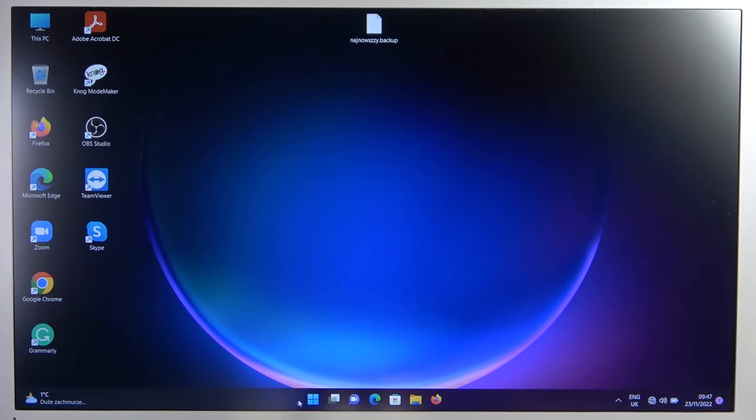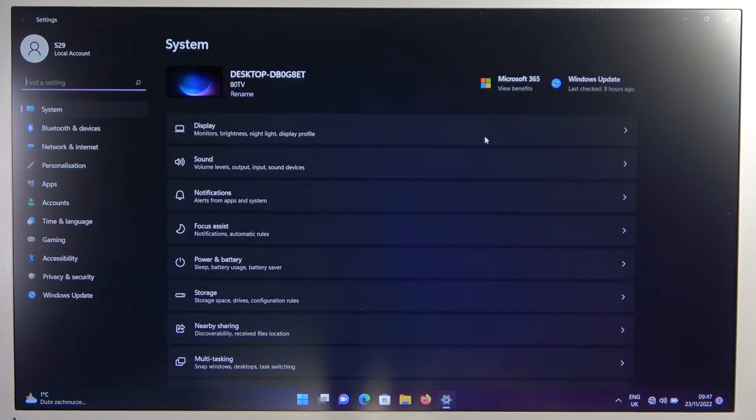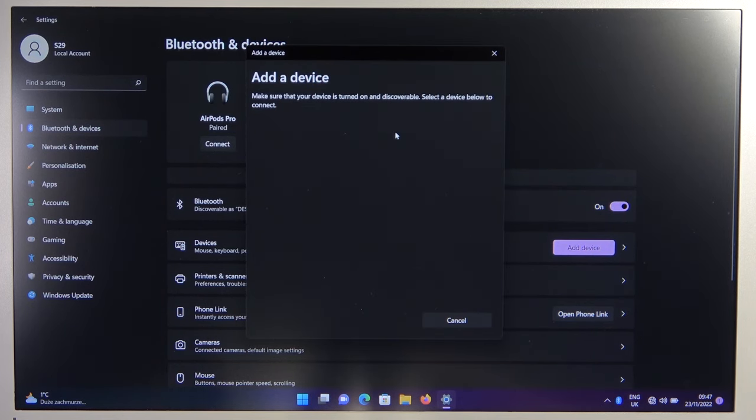Go to the start menu and open the settings. Go to Bluetooth and devices. Turn on Bluetooth with the switcher. Click add device. Select Bluetooth.